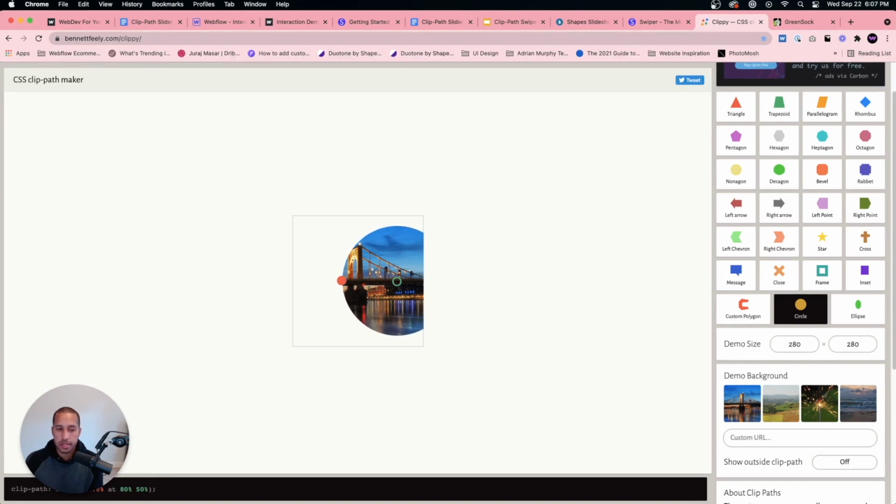What I did with this is I gave it a position of 80, 50, and then I moved the radius out and in. Initially the radius starts at 70%, and then I animated it back to, I want to say 15%. I'd have to look at the numbers, but basically the radius goes from 70 to 15. And that's how we get the animation of the clip path showing the image and then going into a circle.